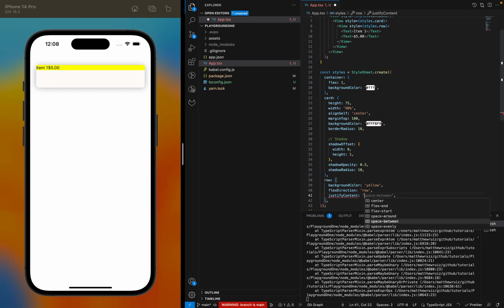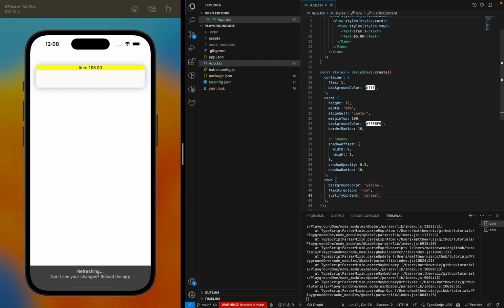All of these are going to work on a horizontal basis, right? So if I do center, it's going to put it in the middle. Let me just go back to here. Flex start is going to put it in the beginning. Flex end is going to put it over there. Space around is going to put some equal space here, equal space here, and then here and here. Space between is as far apart.